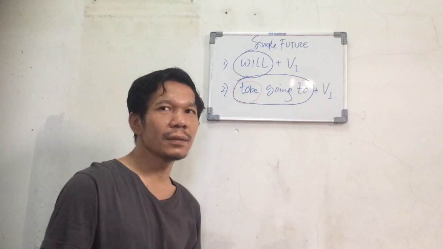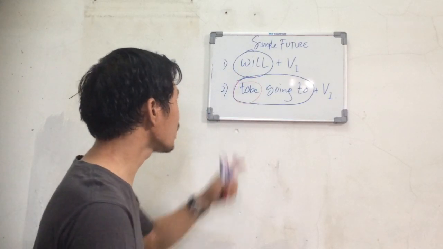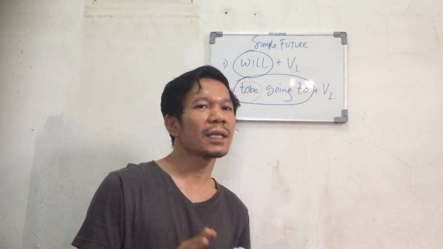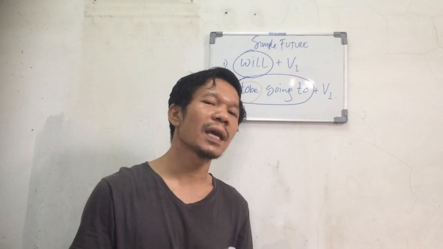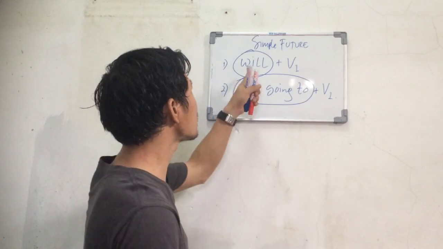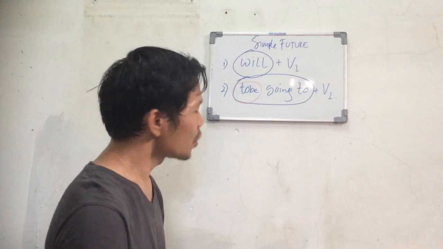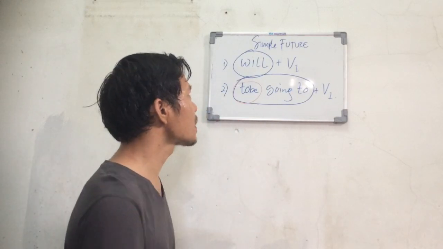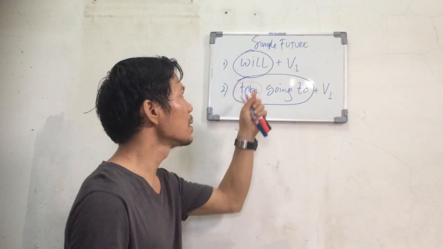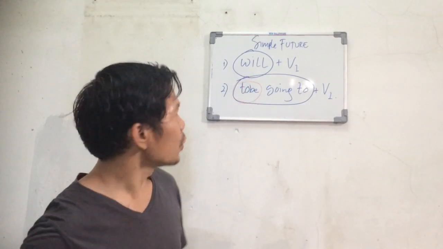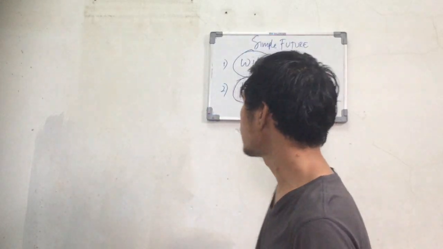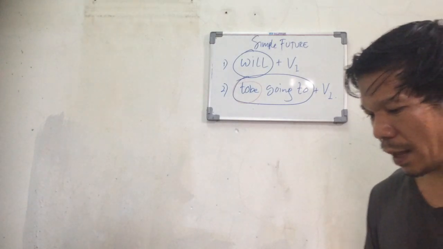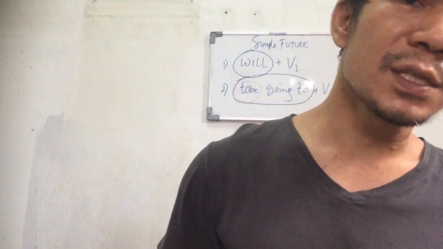And if we use will, that is a little bit different from to be going to, because the plan is still 50-50. Maybe it can be cancelled, or maybe it can come true. So that's the use of will. Maybe my explanation about will and to be going to will help you understand the differences. Usually we use will in our sentences, because to be going to is more formal in writing, or maybe sometimes in speaking.